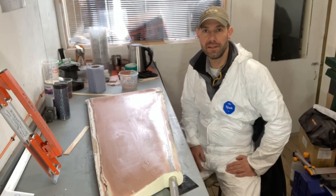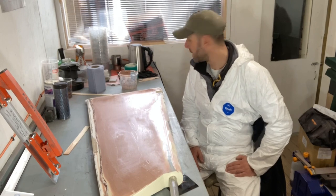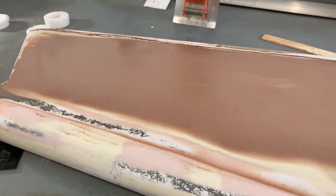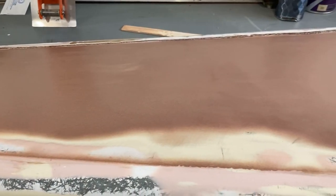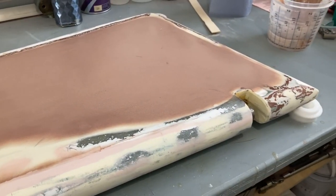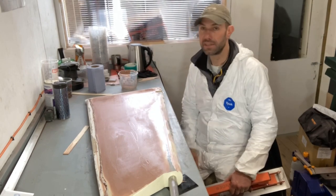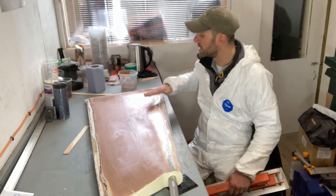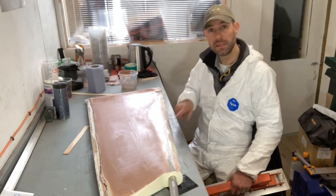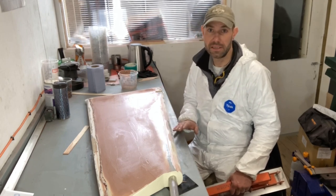Here we are. The second fill is on the rudder, and it's looking much, much nicer with that second layer on here. I am going to have to definitely do a third fill. I thought I probably would have to. There's just a few little areas where, as I'm dragging the trowel across to smooth it out, I just couldn't quite get it to fill and stay whilst dragging. So that's just the nature of how much material I'm having to put on to get the surface up to where it needs to be. The other side, the starboard side, is looking pretty close, but it'll almost certainly, once it's been buzzed over tomorrow, need a second fill again.